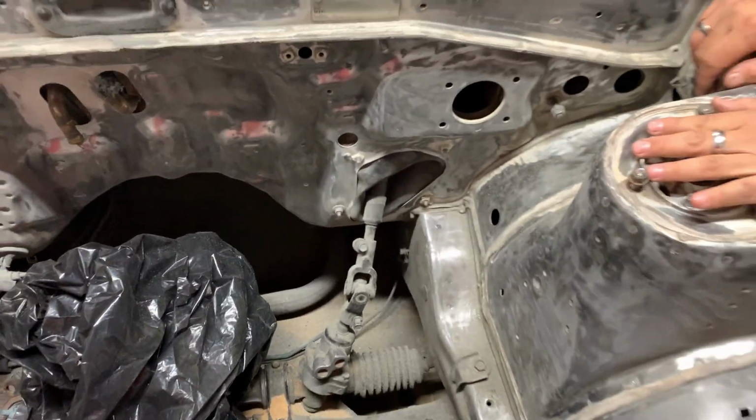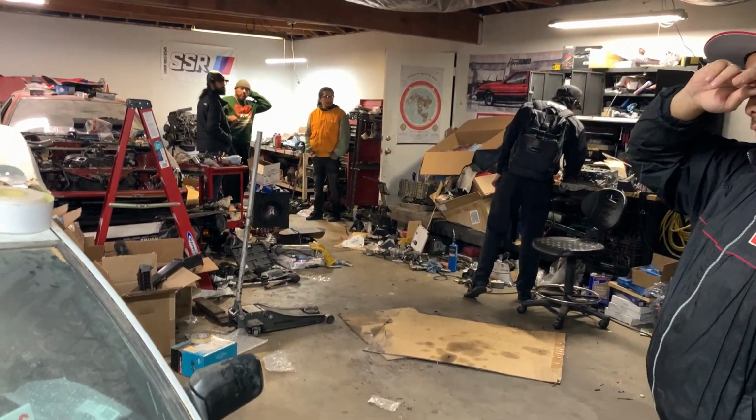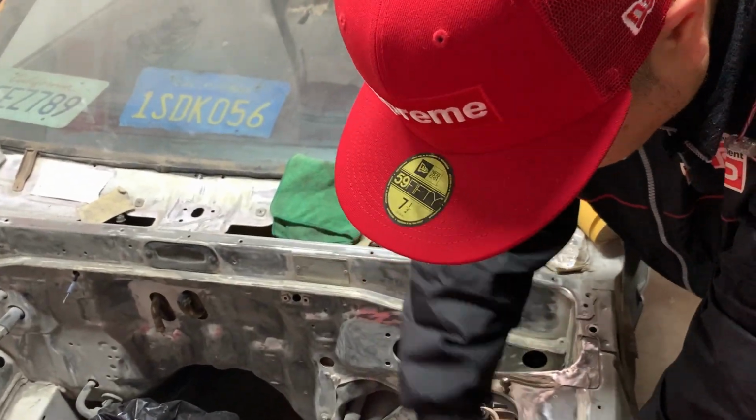You're not going to do the chassis reinforcements on the corner? Oh, for this car, no. But I do have it over there in the box. It's going to be for the gray coupe. We're doing it on that one. Are you going to re-seam seal some of this? Yeah, already bought it. We're going to scrape all of this off.